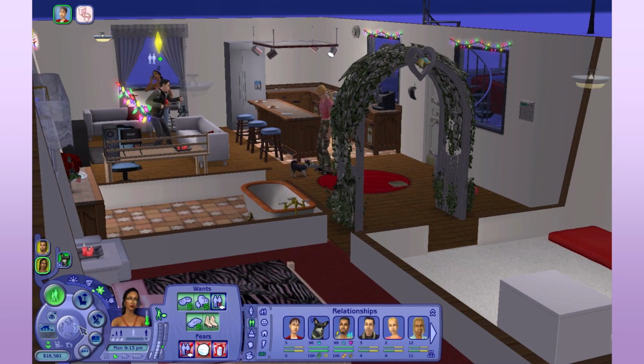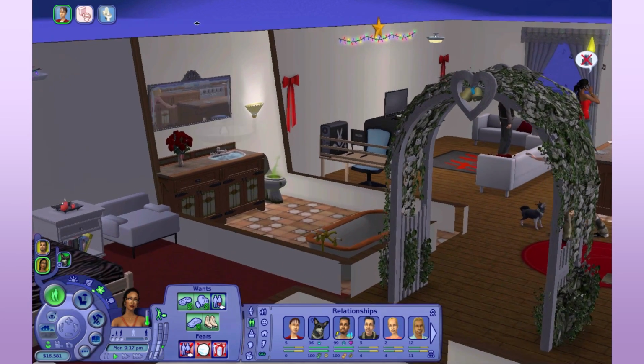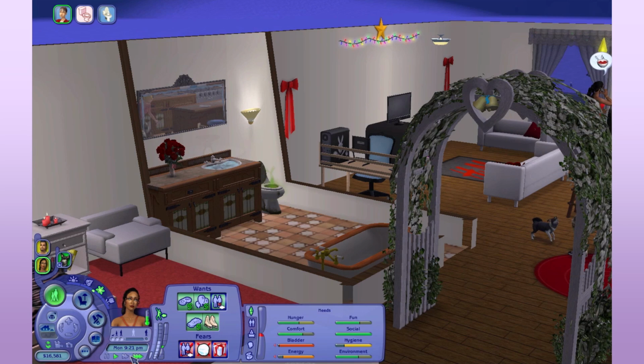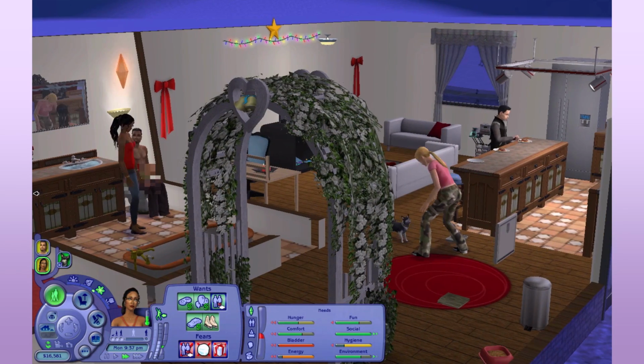Alright, she needs to go to the bathroom. Ooh my gosh, look at the toilet! Jeez! That's probably because of Maya throwing up. Jeez, man. Alright, hurry up. She's gonna need to go to bed. Now, Jay, what are you doing on the toilet? See, she has to go really bad. Oh my gosh, she's gonna piss on herself.